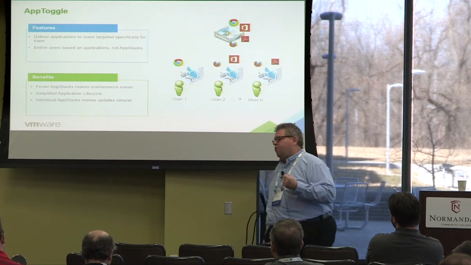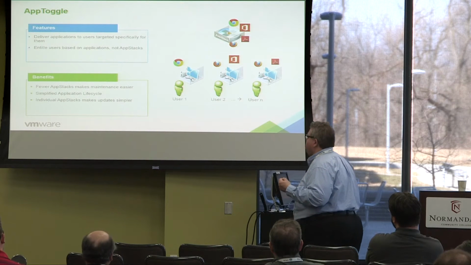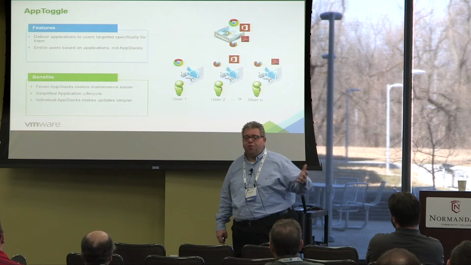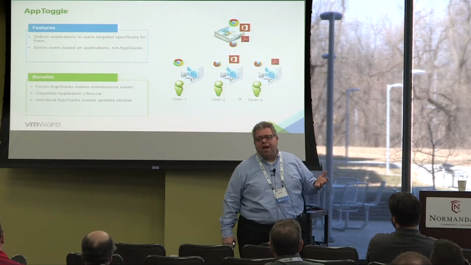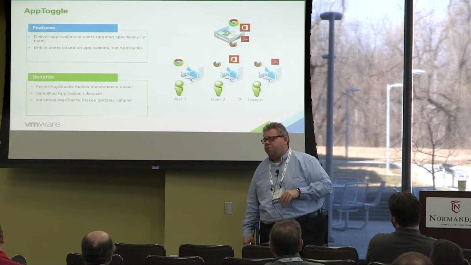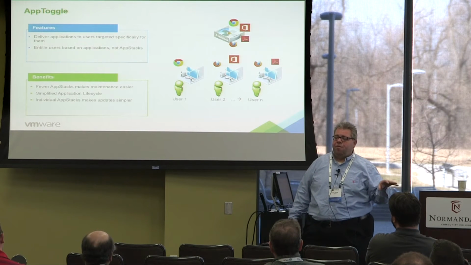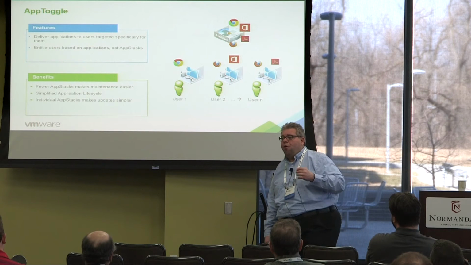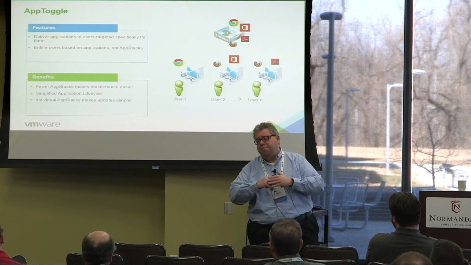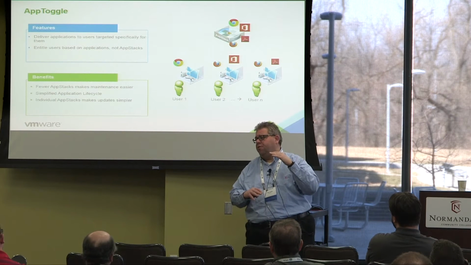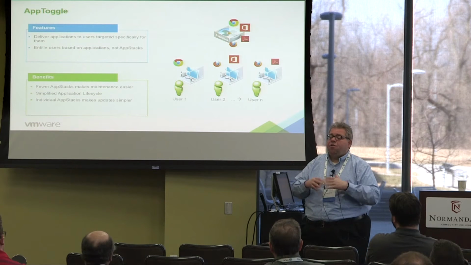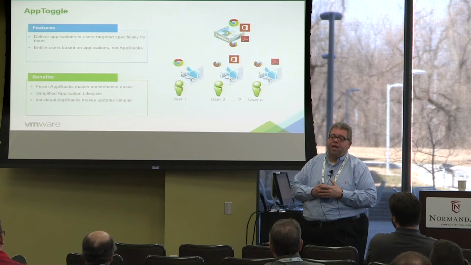App Toggle is a way to manage things a little more granularly than you perhaps were before. Currently, you create an app stack, and there's 5 applications in the app stack, and you give that app stack to a user, they're going to get all 5 applications. But maybe there's an application in there I don't want them to have. App Toggle enables that. It enables me to put together a big app stack with a bunch of applications, and then turn off access to specific applications by just not entitling the user or group to those applications.